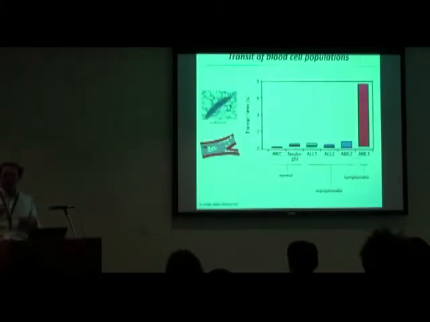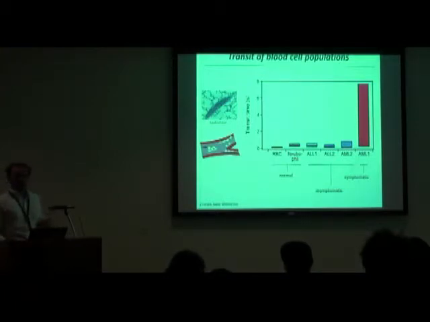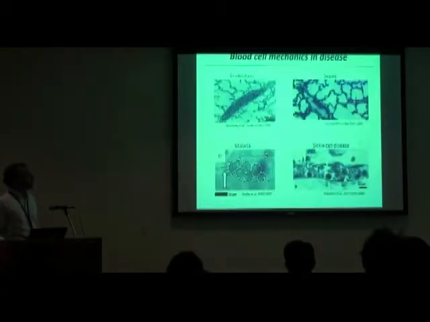Now, time scale and stiffness correlate. They're not perfect, but they provide some indication of which cells may be most prone to aggregation and to leukostasis. And so here's an example of patient samples as well as some control samples, with transit time being much longer. So this issue is not just confined to leukemia. There are a number of other diseases in which blood cells or other cells are affected, and stiffness may be playing a role in transit.